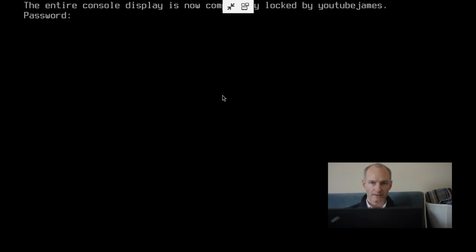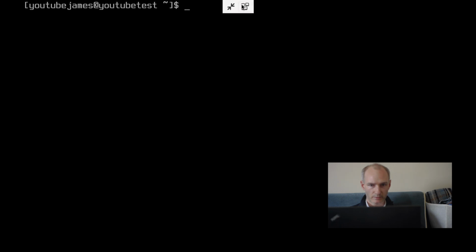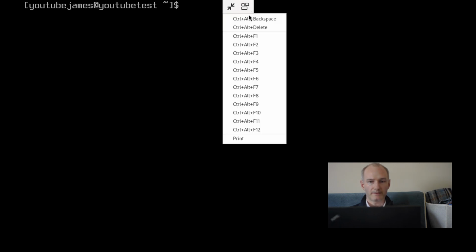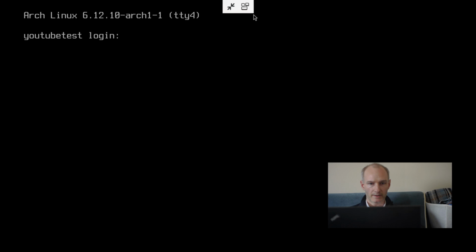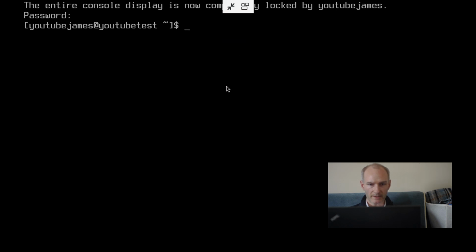Obviously I'm using a virtual machine, so I have to do it like that, but that is the same as doing Control whatever F1. The importance of that is everything is locked down until I put in my password. I hope that makes sense. So if I put in my password, as you can see, that's now unlocked, and now I can switch between these different consoles. And then if I go F4, that's locked. Does that make sense?